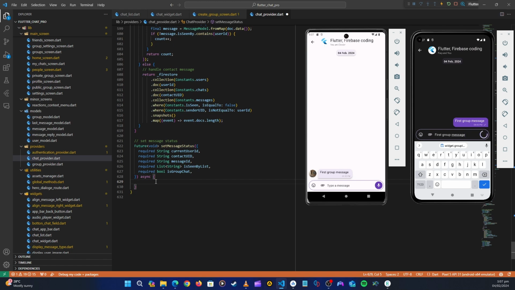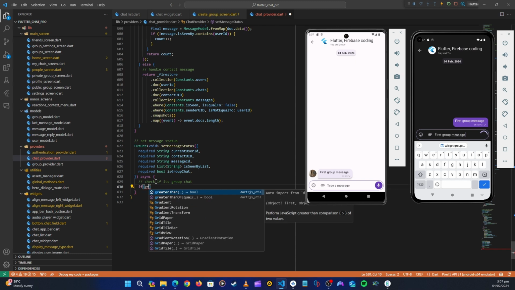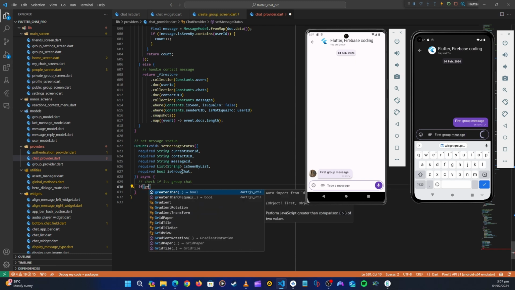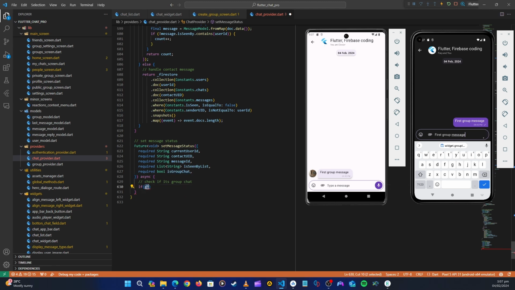Okay, so first let's check if it's a group chat. I'm going to check if group, if it's group chat, let me do for the group now. First of all, what I will do is to check if the seen by list contains my ID.